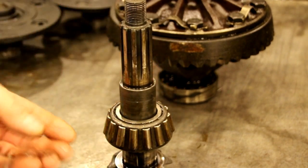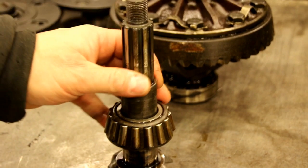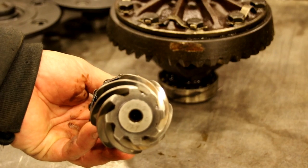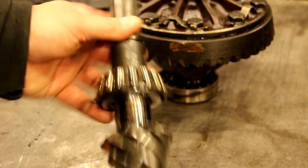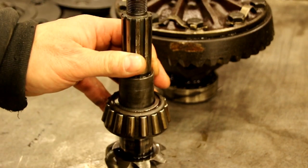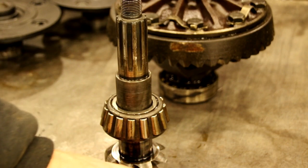Where the pinion isn't larger, but the way the housing was machined, that's going to set that pinion 2/1000ths deeper into the case, toward the ring gear. So just be aware of that. And that's your first critical set of shims, your pinion depth.